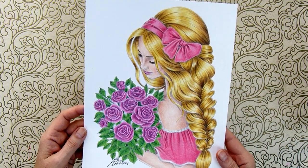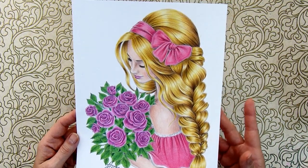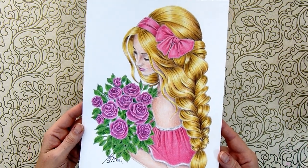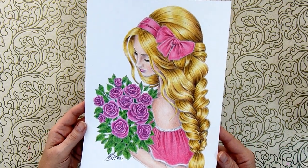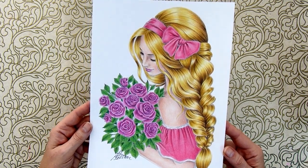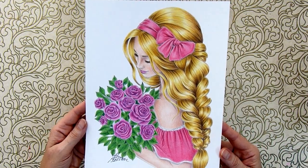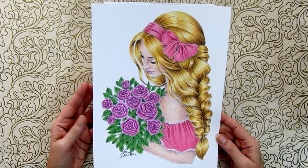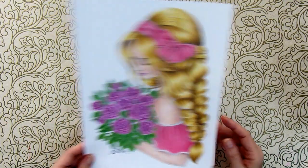It's very easy to color illustrations by Mariola because they are so beautiful and they have light grayscale in the places where you need to shadow those areas. But I know some people are kind of scared to color, not to ruin these beautiful illustrations. Everything done with color pencils here. And I like how the hair turned out, very pretty. But I think it's not possible to ruin Mariola Budek illustrations.